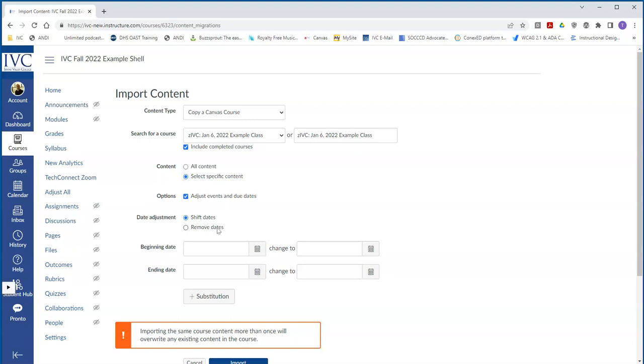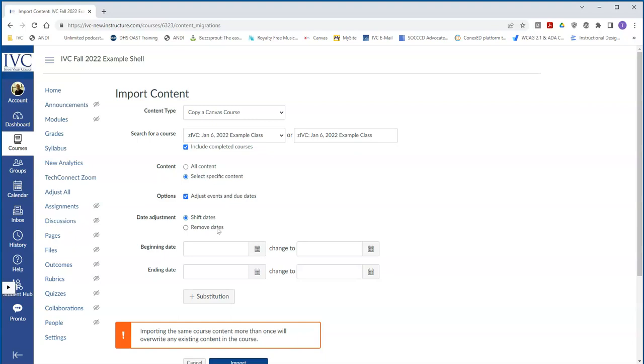Also remember, if you choose adjust events and due dates and you have events or meetings set up in the course that are in the calendar, those are coming over and they're adjusting.